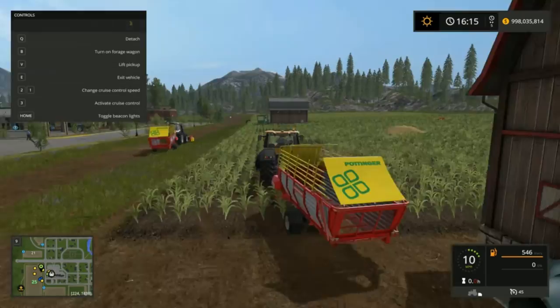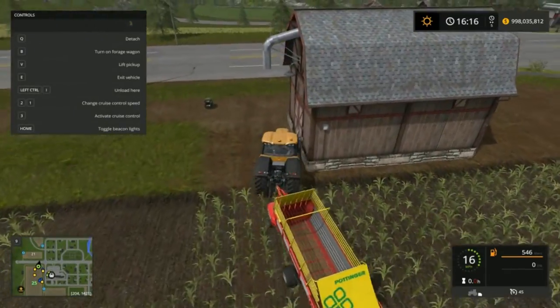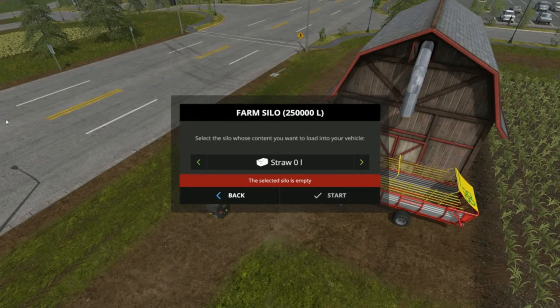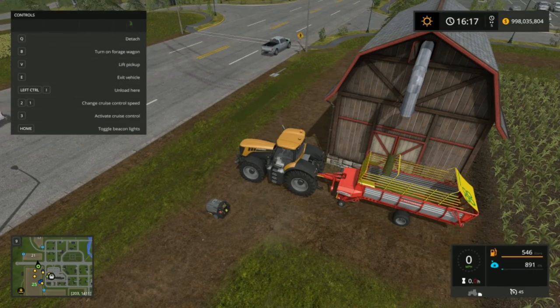And perfect. If you want to grab it out of here, like I said, you go back here to the pipe. And you can actually put it back in the loading wagon if you wish, or into one of the trailers that we used previously back there. You just press R, and you see your total here, 250,000 liters. Press start and it dumps it right in there.